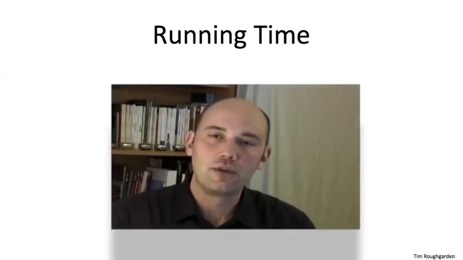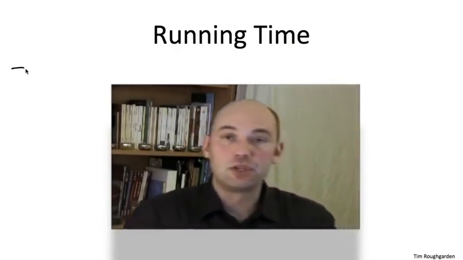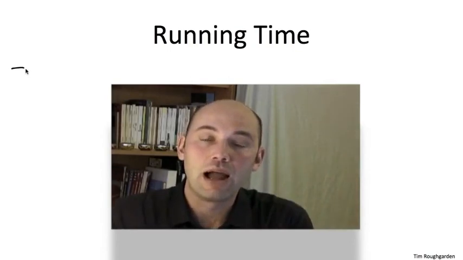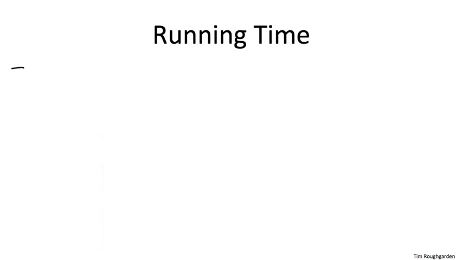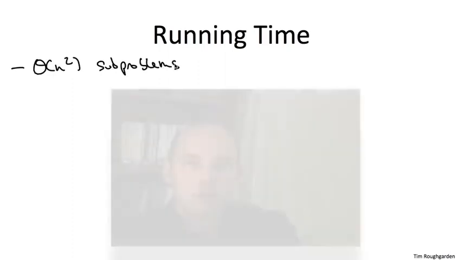Let me, however, make some comments about the running time. So let's just follow the usual procedure. Let's just look at how many subproblems got to get solved, and then how much work has to be done to solve each of those subproblems. So as far as the number of subproblems, it's all possible choices of I and J, where I is at most J. Or in other words, it's essentially half of that N by N grid. So this is roughly N squared over 2. Let's just call it theta of N squared, so a quadratic number of subproblems.